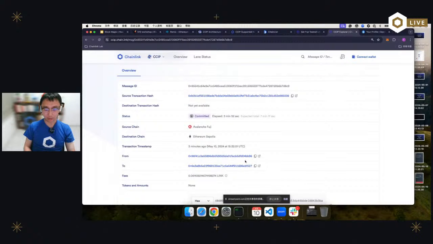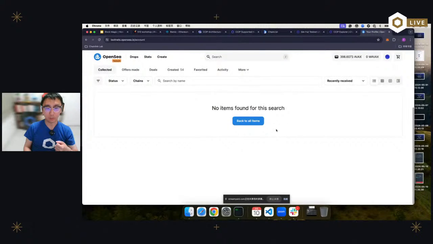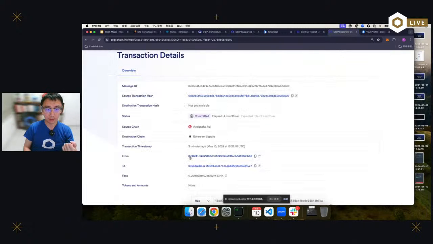Okay, so no questions, and we still need some time until the transaction is done. And actually, I'm not sure how much time we need to wait, maybe 10 minutes, maybe 5 minutes. And after this time is done, you can go to your OpenSea and you will see a new NFT showing here. That NFT is on Sepolia, and actually the one who minted this NFT sent the transaction from Avalanche Fuji, and you will see the NFT here. And I think we need to wait for 10 minutes.